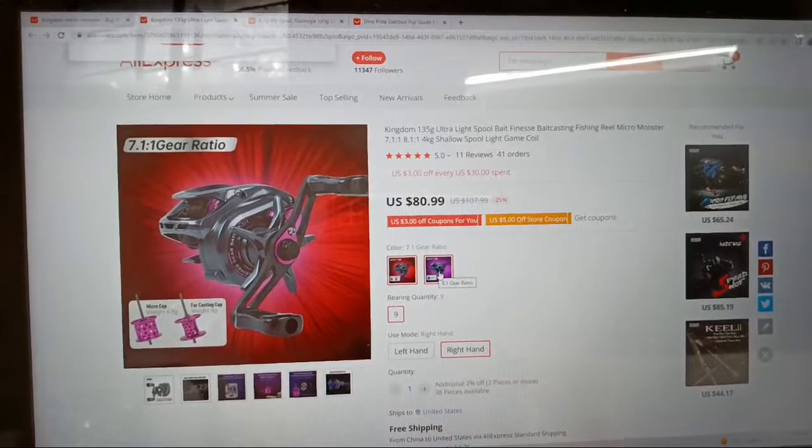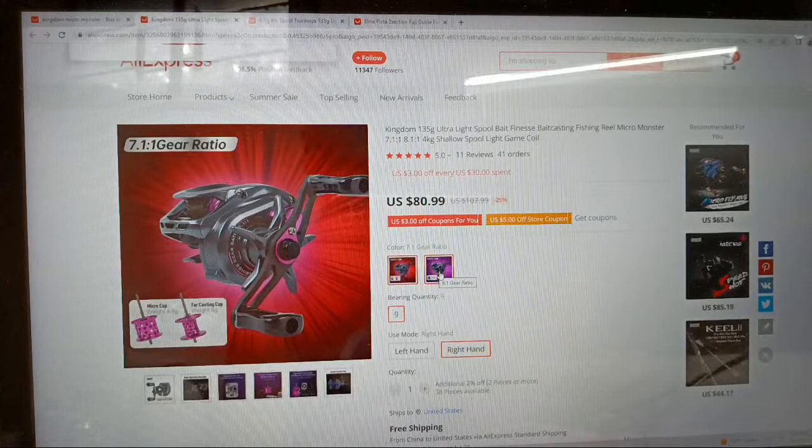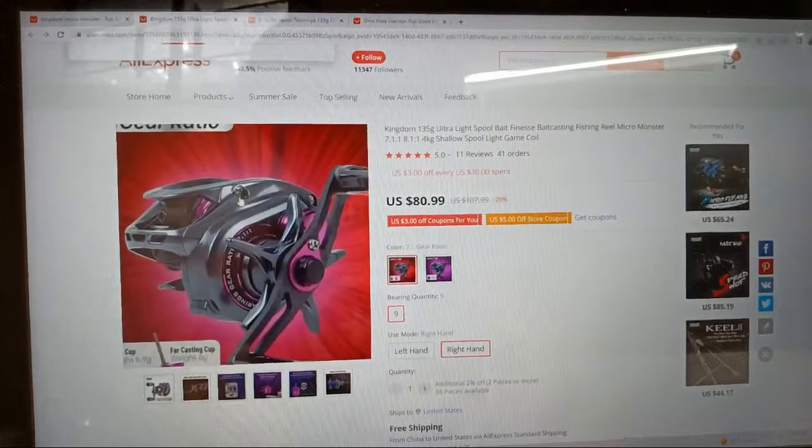Because my Dark Wolf Ultra, well, all of them that I've had, I've had two of the Black Knight 2s, this Dark Wolf Ultra, and they're all crazy smooth. Like, I don't think you could get any smoother. I don't know how you would call it smoother on another reel. Because it's smooth. Now, it's not as smooth as Calcutta Conquest or my Zillion. It is way smoother than the Aldebaran BFS I had. I'll tell you that much for sure.